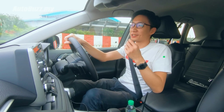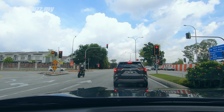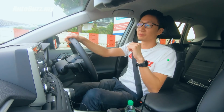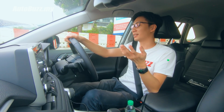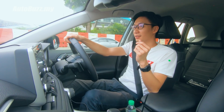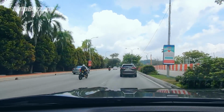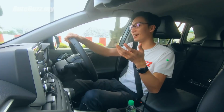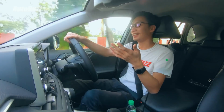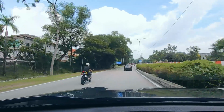Now, a few reasons actually. If you look at it objectively, just hear me out, objectively. Number one, it's made in Japan, and this is not the CBU like the Camry where it's made in Thailand. It's made in Japan. Number two, it's got the TNGA, specifically the TNGA-K platform, which underpins the Camry and the new Harrier as well. So that's new tech as well. And then you obviously have the Dynamic Force engine, which is a new engine again. So these three things alone, I feel like substantially add to the unfortunate circumstance of our very high import tax. And then, as an end result, you get the 196,000 and 215,000 price tag, which is unfortunate.